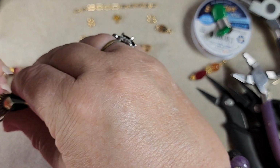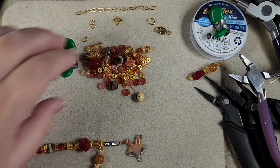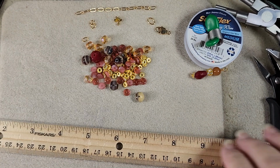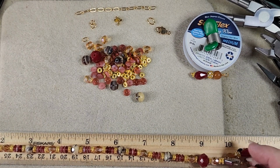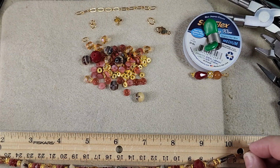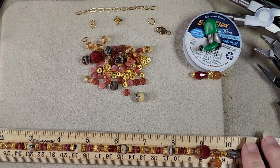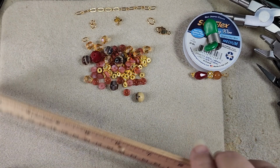And if we wanted to, since I've got this as the length I want it to be, which incidentally I believe is 10 inches here. It's actually a little longer than my original plan was to make it, but it looks good, so I don't want to mess with it. Yes, it's just a little over 10 inches, as you can see, about 10 1/4. And then of course we have our little fox on there as well.